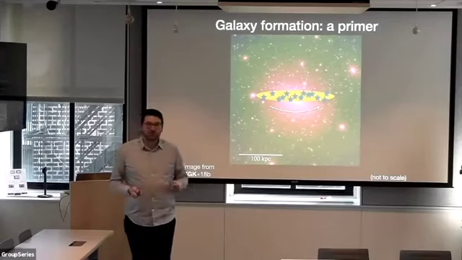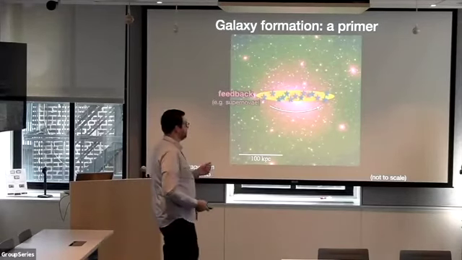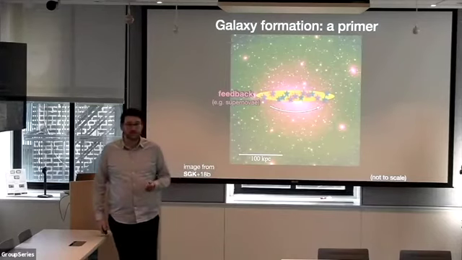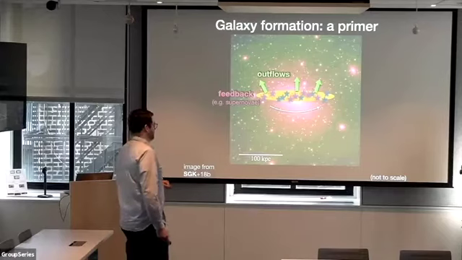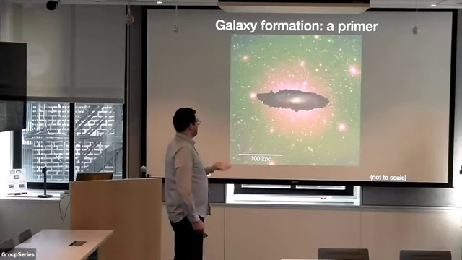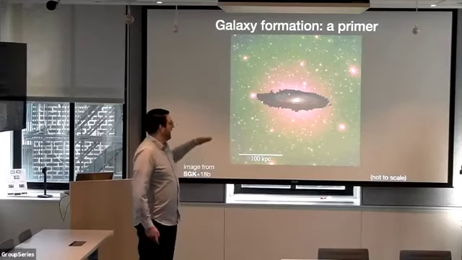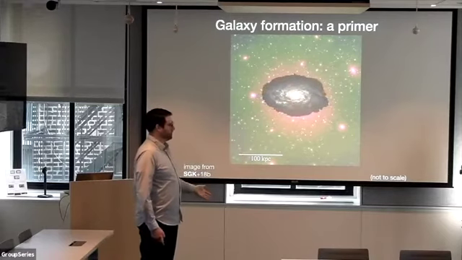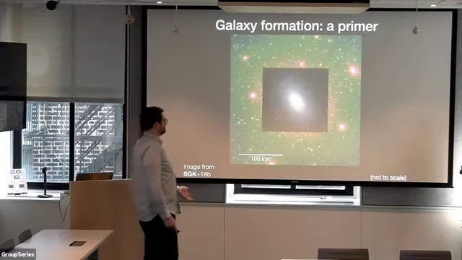Those stars then do stuff to their environment, which we call feedback. Most importantly, you have supernovae that go off in some of these more massive stars. Those can drive those outflows that I showed you earlier. And at the end of the day, you end up with a galaxy that looks something like this. But as I showed you, galaxies also sometimes look like this, or like a big ball of stars.